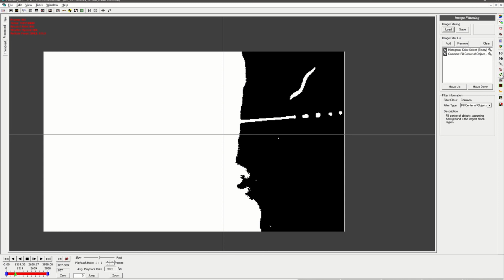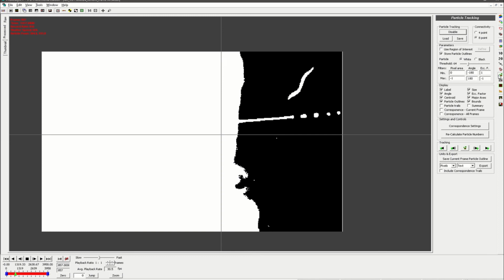Now we'll start to do the particle tracking toolkit. So we'll click it. It's currently enabled, so I don't need to enable it or disable it. And here what we see is that we have eccentricity factor. In previous versions of ProAnalyst, this was the eccentricity, but a customer sent us an email asking us about that because the eccentricity is supposed to be a bounded value between 0 and 1, and the value that the software has reported is not bounded between 0 and 1.